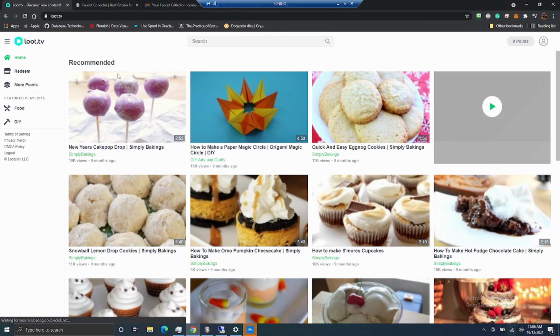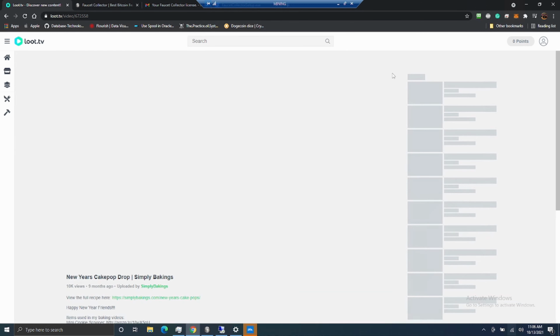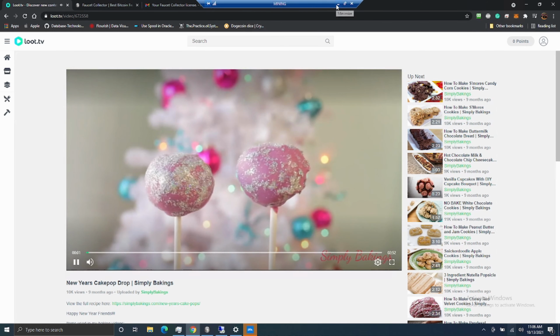I'm going to go ahead and say continue watching and just select a video, and autoplay will automatically just start running through these and building up the points again. I do have this running on a different computer just because this is a laptop that can stay on all the time. That's why I have it through remote desktop.